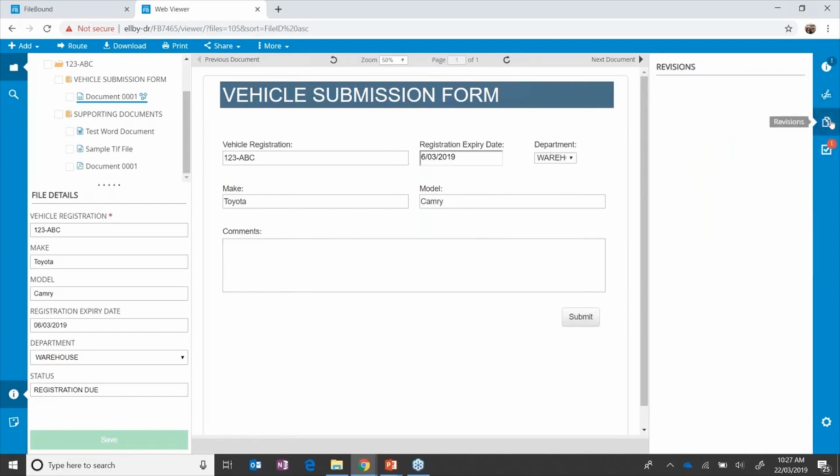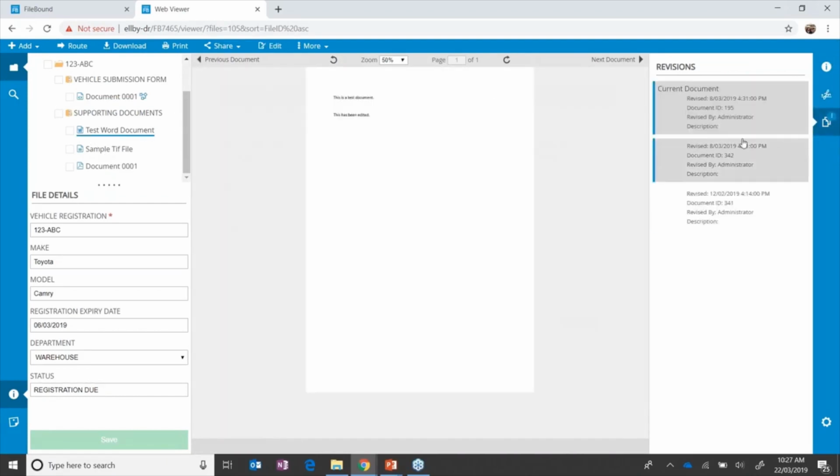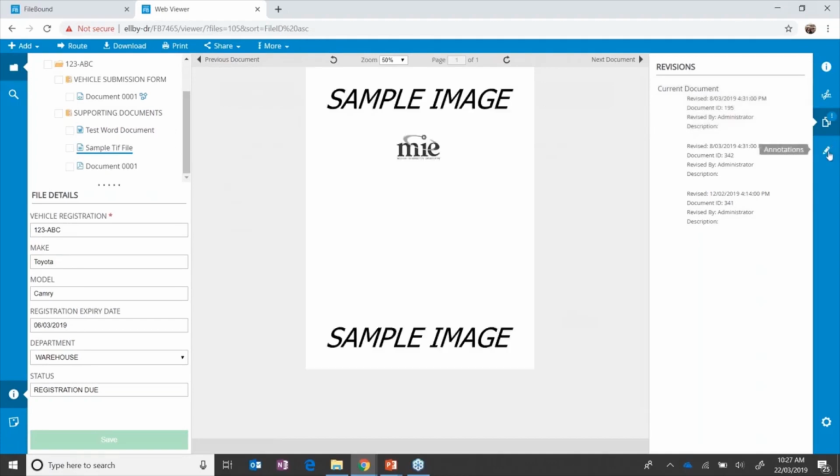We've then got revisions. Now, I believe I should have some revisions on this Word document here. So here's my current version of this document. This is the version control that Lee was mentioning earlier. If I click on this one here, you can see that my second line has disappeared. Now it's reappeared. So with FileBound, if you didn't know, you have the capability of versioning documents, particularly useful for contract building, for example.